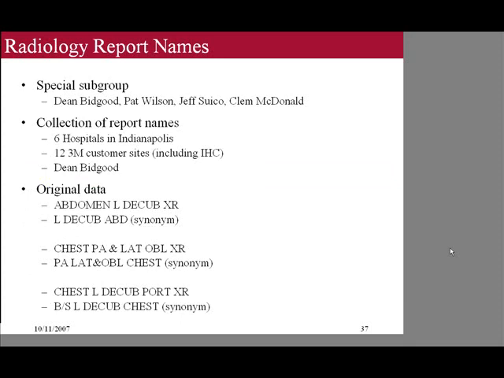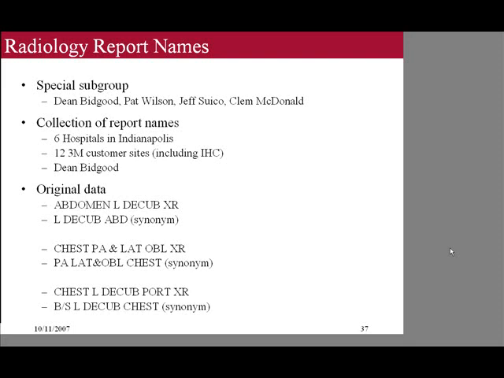And early on, Dean Bidgood, Pat Wilson, and Jeff Sweeko were the ones that really focused on creating the model and the representation for this. And the original collection had hospitals from Indianapolis, a large variety of codes that came from 3M's customer base, and then things that Dean Bidgood knew as a radiologist at Duke University.